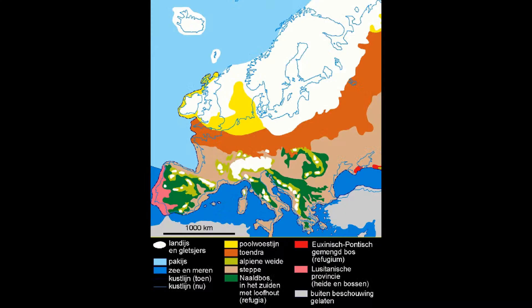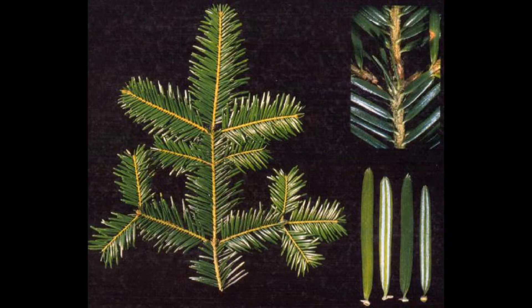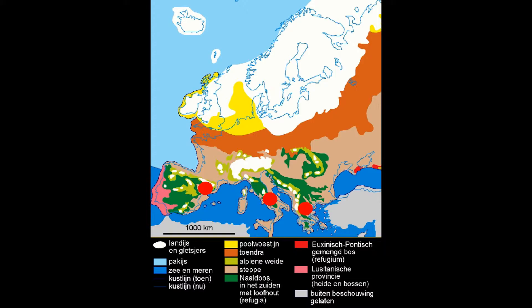But this wasn't always the case. During the last glacial maximum, or ice age, both the northern and southern hemispheres were partially wrapped in thick ice sheets. These ice sheets forced the vegetation to seek refuge elsewhere. These so-called refugia for Abies alba were the Pyrenees, the southern Apennine peninsula, and the southern Balkan peninsula. Due to the isolation, some genetic differentiation was possible in these populations. When the ice sheets retreated, they created new available niches, and during the Holocene, distribution to the north was once again possible, resulting in the mountain pine forests of central and southern Europe we see today.